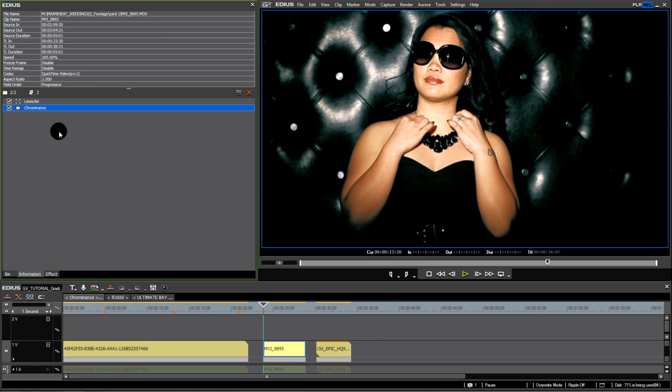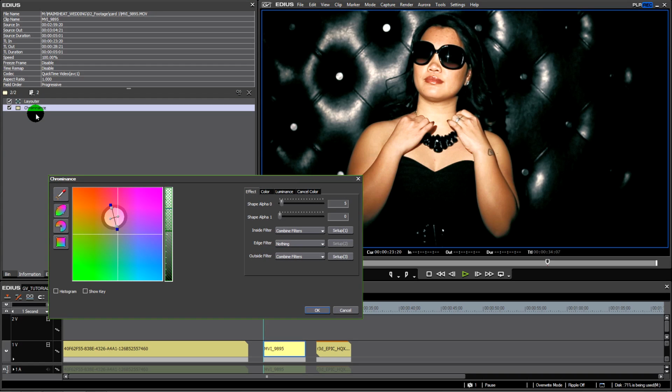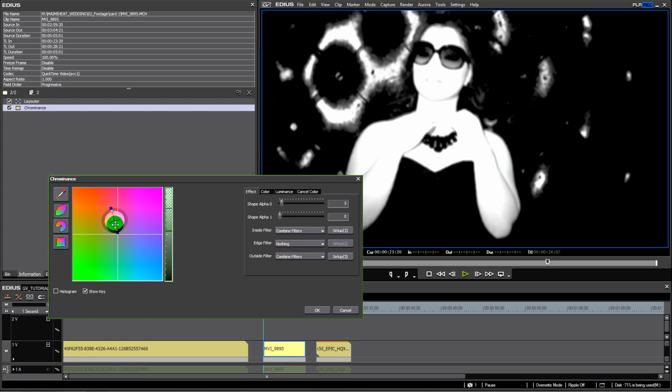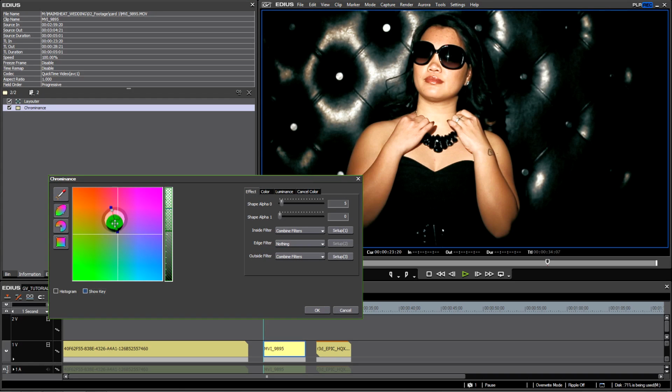I think it looks cool. Let's turn it on and off. There's the original, and there's this Michael Bay preset that I've created, Ultimate Bay, I like to call it. But what we can do is, you saw how I could refine it just by moving this around. So let's turn the key off and just have a look at what happens when I move it around. Maybe there's a certain look that you like.